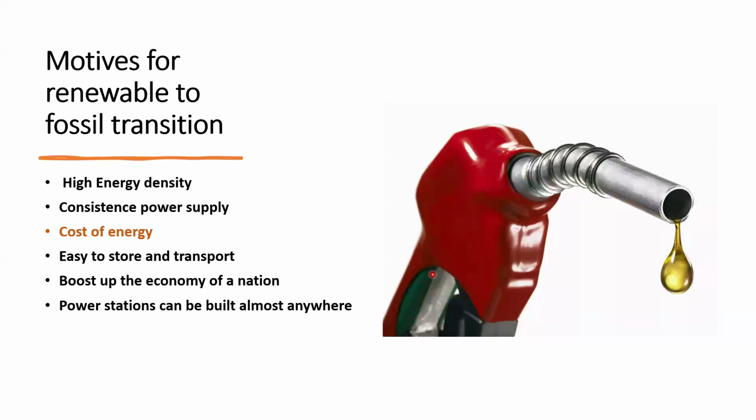Then a boost to the economy of nations is coming because production and everything can be improved by fossil fuel. If we require some energy for other production, fossil fuel gives some boost compared to renewable energy. Another thing is that a power station can be built almost everywhere. It is not site specific. The fuel can be brought to a place easily. Those are the comparative advantages of fossil fuel. Renewable energy can be challenged from some points of view. You can see these challenges are still there, and those are the motives for the transition to fossil fuel.